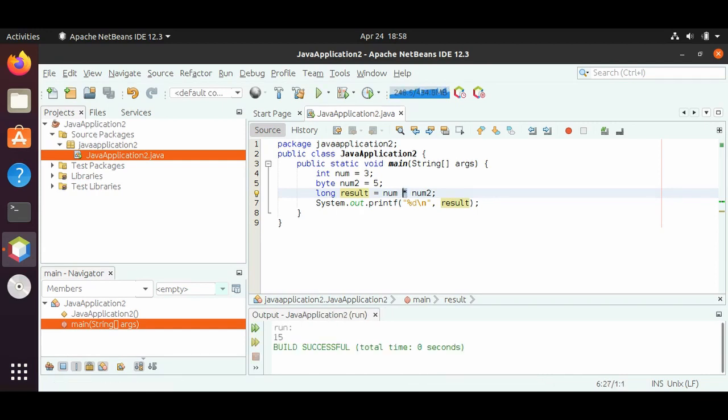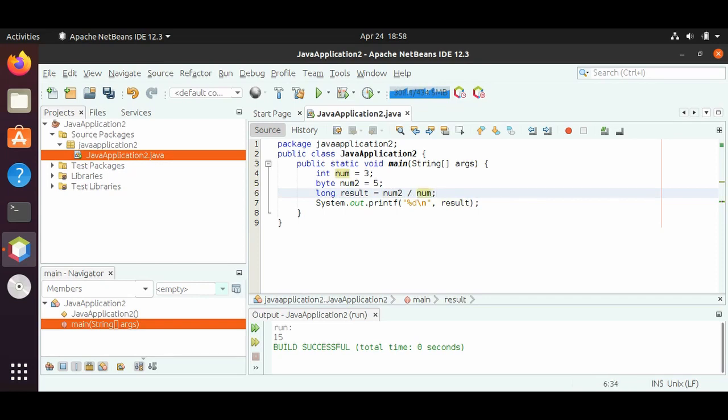Integer division will do division, but it won't round your result. It'll just cut off your result where it is. So instead of num equals 3 and num2 equals 5, let's do num2 divided by num. So then we're doing 5 divided by 3.